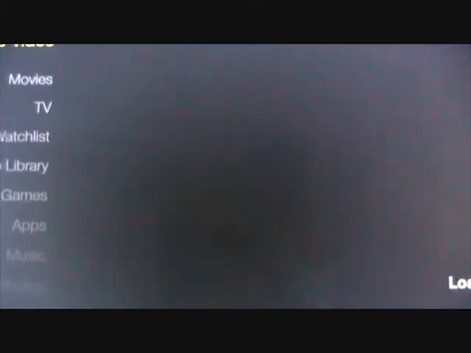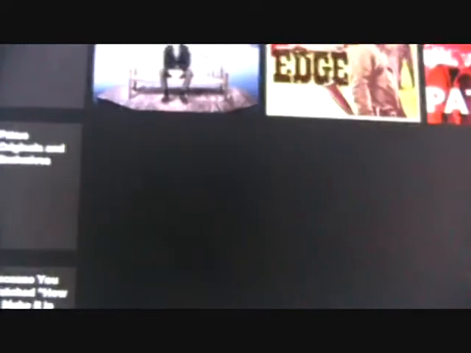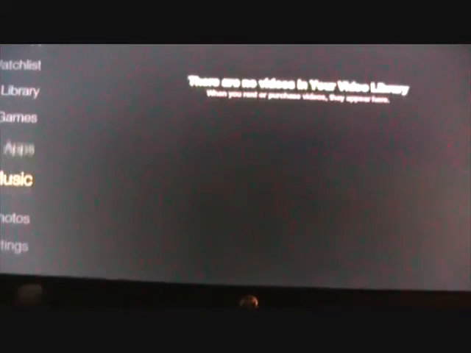But as you can see, the stick has just restarted and it's loading up right now. Give it a second here. And there you go. There's all of your shows you can watch. Home. You scroll down, you go to movies. You can scroll through TV. It's got all the different stuff, but we're not worried about that.